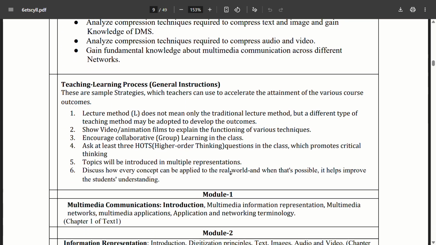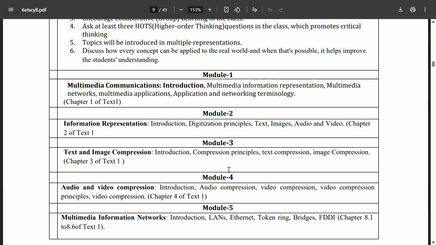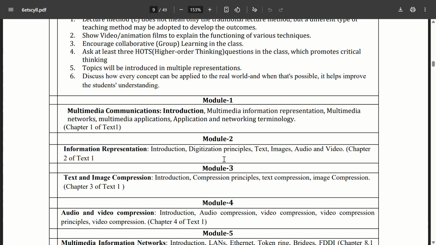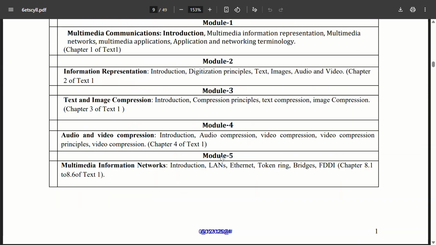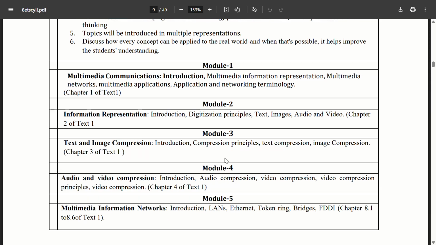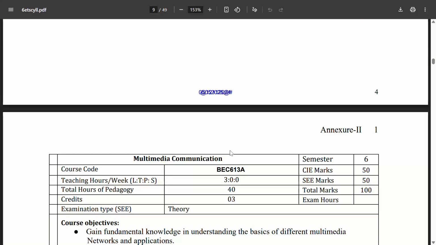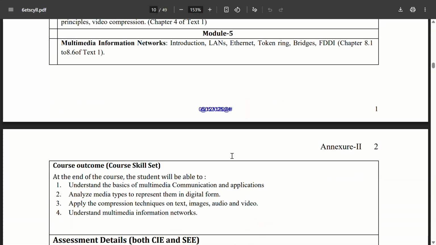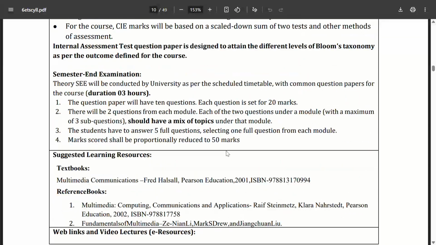But you should be very careful when you're having a 3 or 4 credit paper. In this subject there is very little theory, so it is multimedia with very few topics, and you can score easily and pass easily in this subject. It's an elective subject, so whoever takes it, please be aware of it. You can easily pass in the subject.